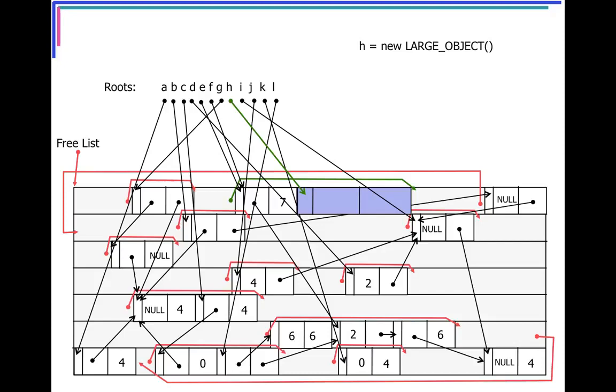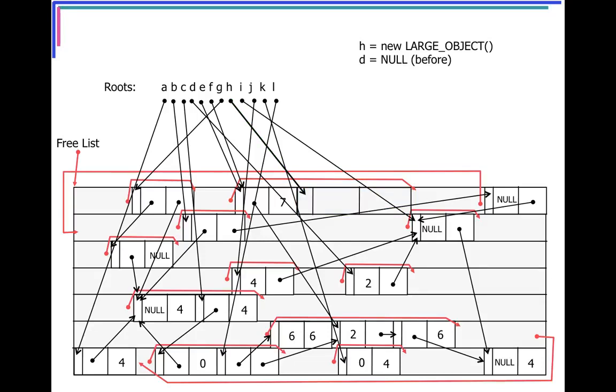of the free chunk that occurs prior to this object and have it point to the free chunk that occurs after this newly allocated object. I also return the address of this object where I allocated it to the program and store it in H. This is depicted with the green arrows in this example.